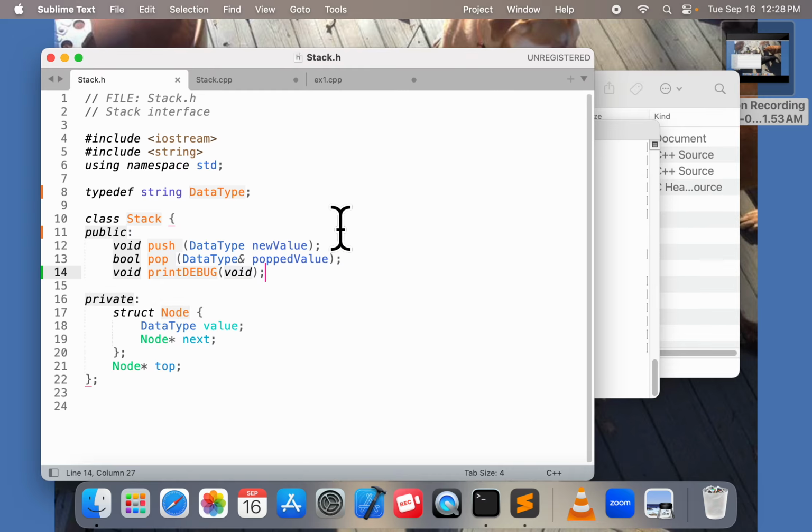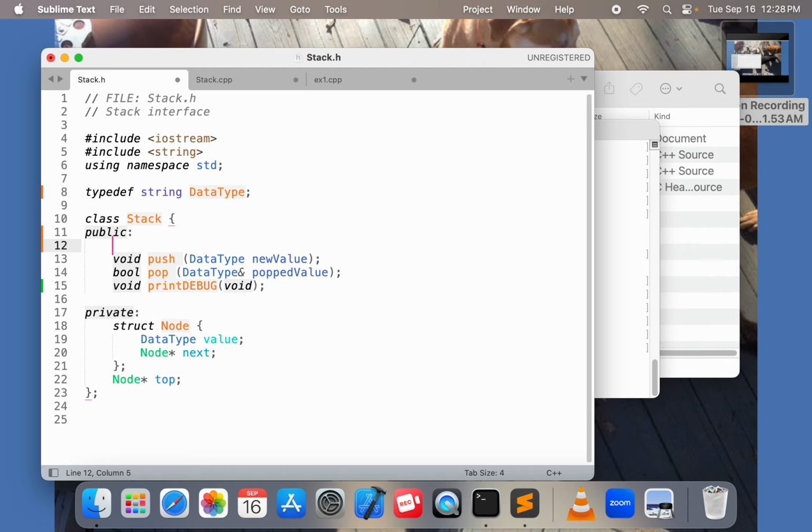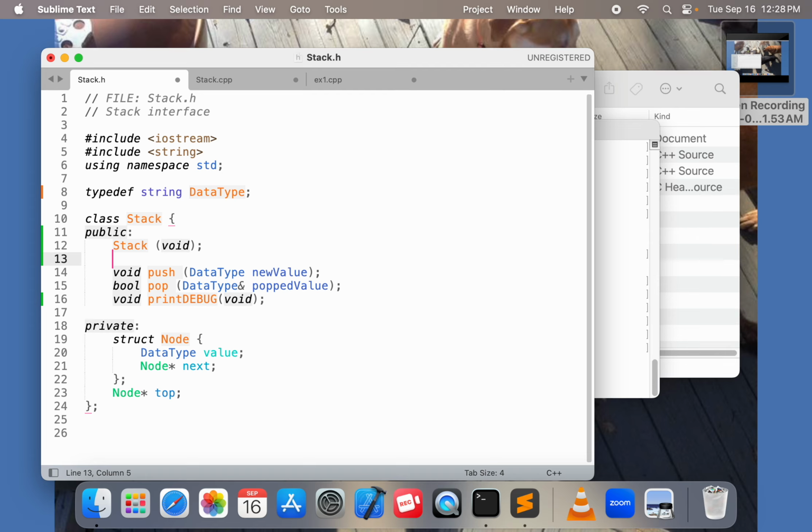And to do that, I'm going to need a constructor. I'm eventually going to need a constructor and destructor, but this will be called, I believe the constructor is just called stack, S-T-A-C-K, and it doesn't take any parameters. There's nothing to pass in because you're just making a brand new stack variable. And I might as well, while I'm at it, make a destructor. The squiggle, where is that on my keyboard? You'd think after all these years I would know.